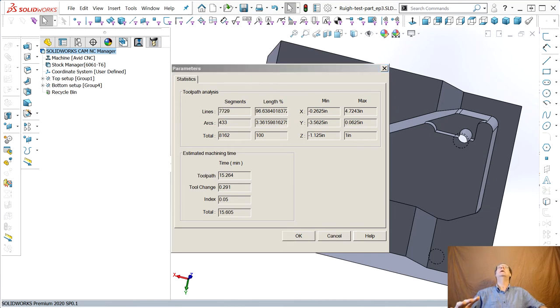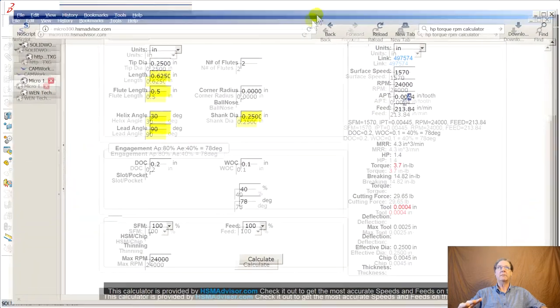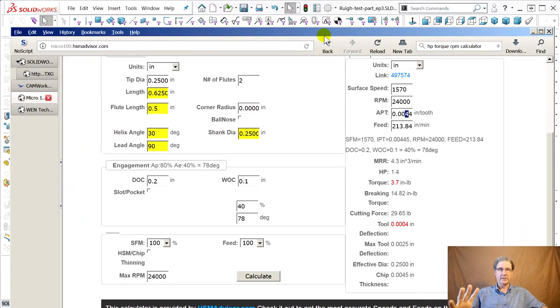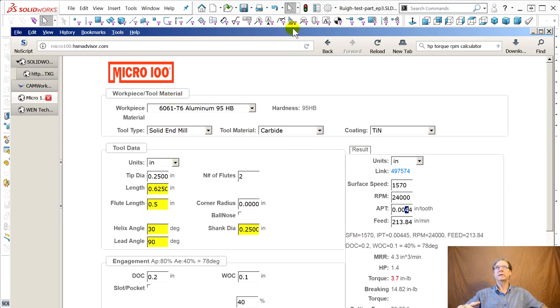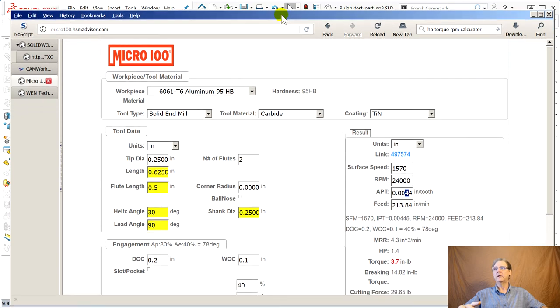and speeds, that HSMAdvisor guy who sells HSMAdvisor, sounds like a great thing. There's also that CNC cookbook fellow who has a G-code wizard and a speeds and feed wizard, similar kind of thing. They're helping you. Here, I've started filling this in. It's a quarter inch. Can I make this taller for you folks? No, I'm already below it, huh? Okay.